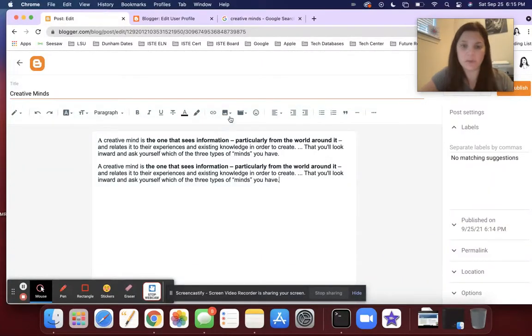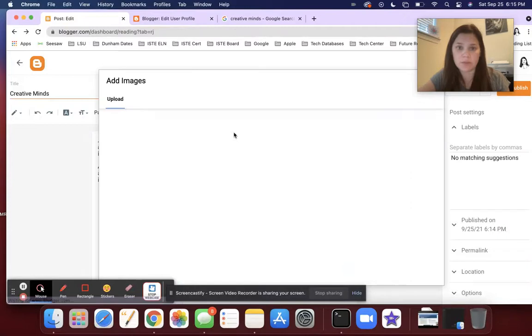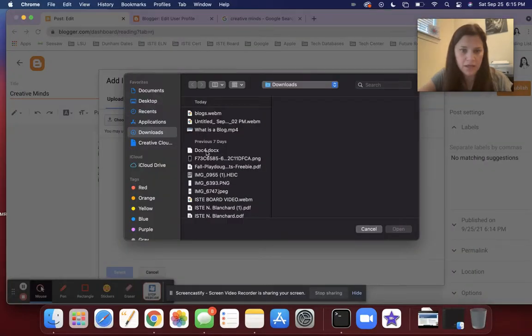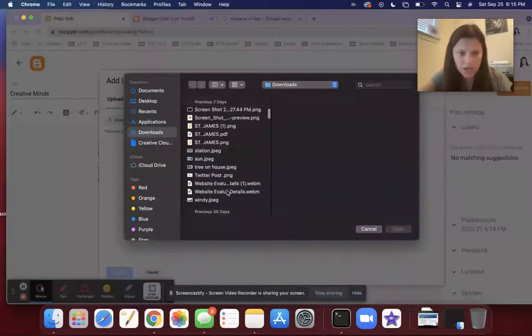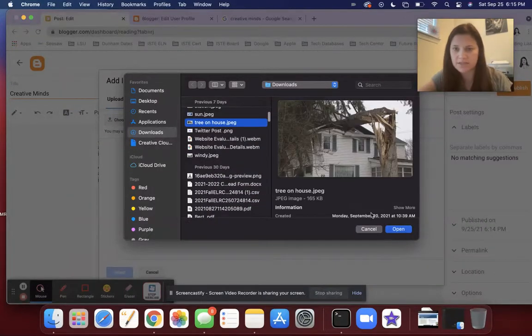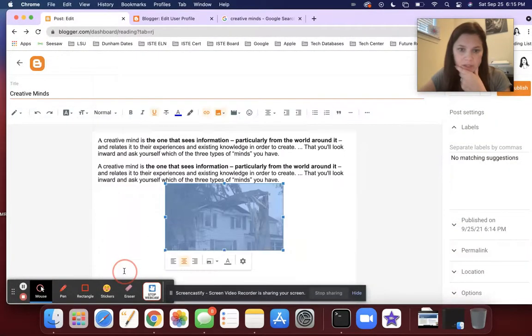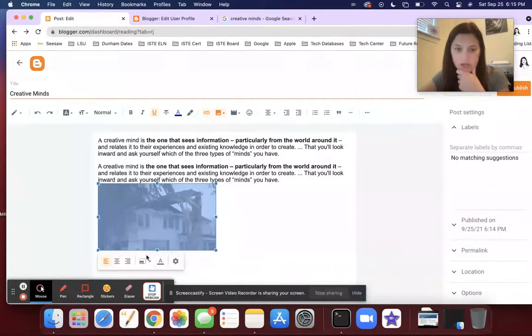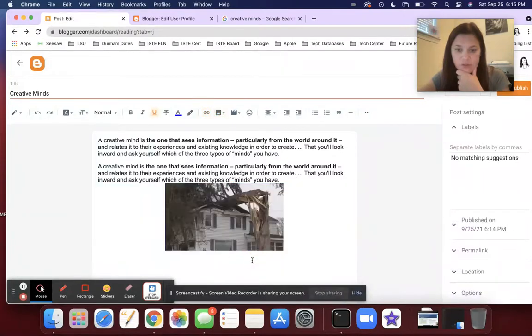To add a picture, we're going to come here. We're going to insert an image. You can find it in your photos or upload from your computer. Hopefully I have a picture that we can just add right here. Let's see. This is something I was doing with some students. We're going to select it, and now I have a picture. You can format your picture however you would like, but please make sure it looks nice.